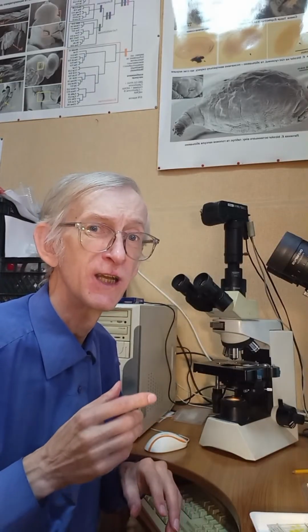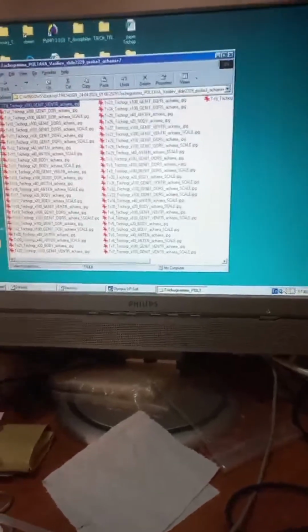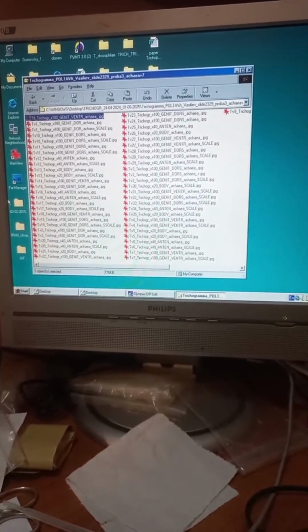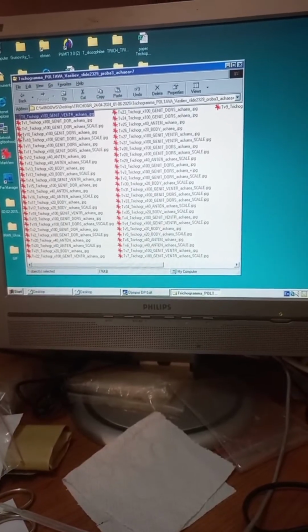It needs taxonomical control, and I'm doing taxonomical control, taking photos, watching photographs and making identification. Let's go forward to the computer and I'll show you some photographs that I already took. I will bring my telephone with me. Yes. Now I need to switch on the camera to the computer. Okay. Now you see here, I took 35 photographs of one species in the culture of Trichogramma achaeae.